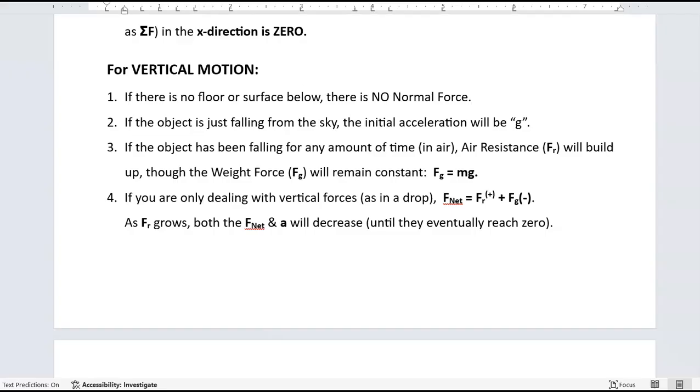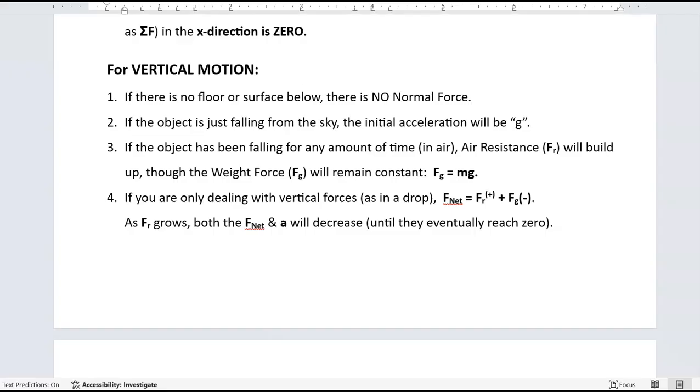Now, as the object is falling, it will build up speed and it will build up friction with the air. And as it does that, air friction increases. Air friction is air resistance. And that is a force that is counter to the force due to gravity, the weight force. So you have a weight force pointing down and air resistance pointing up that is initially zero, and then it gets bigger and bigger and eventually matches the weight of whatever object or person is falling in the sky. At that point, eventually the net force is zero.